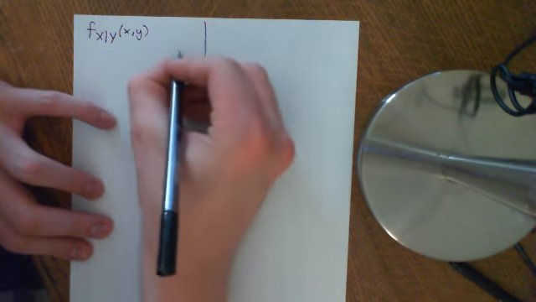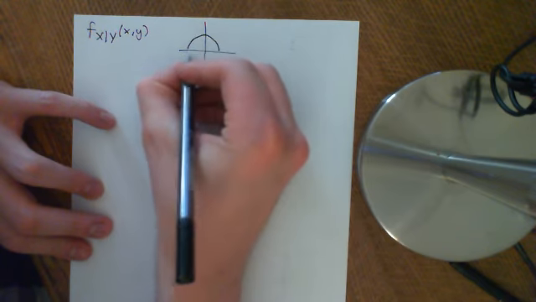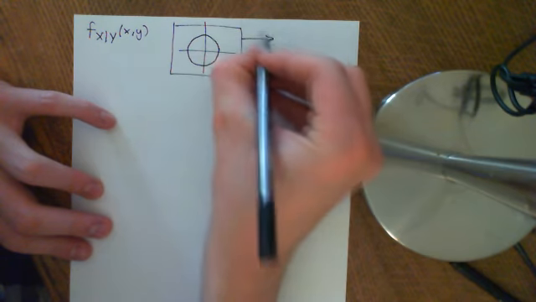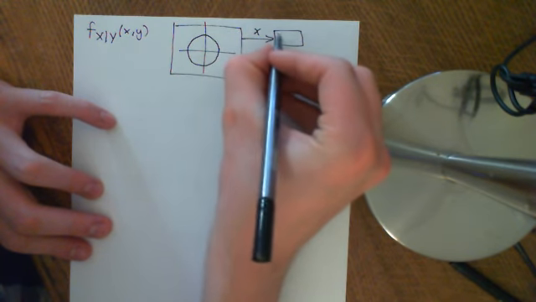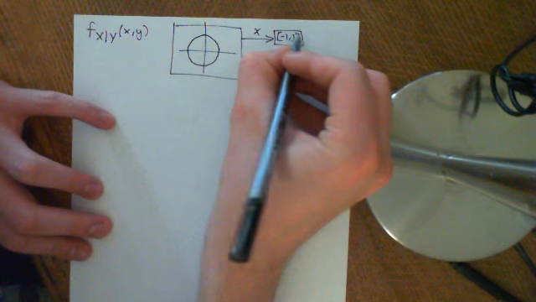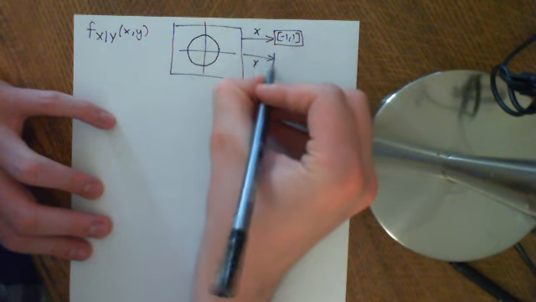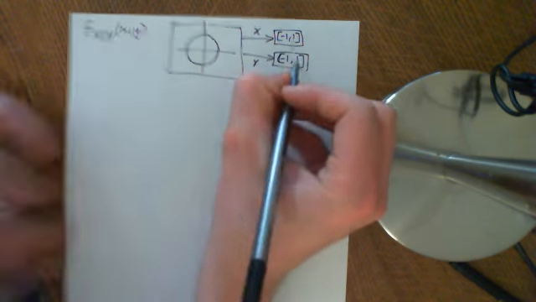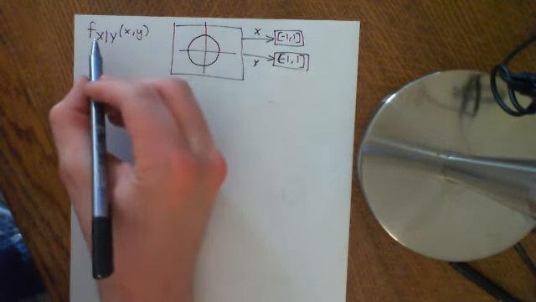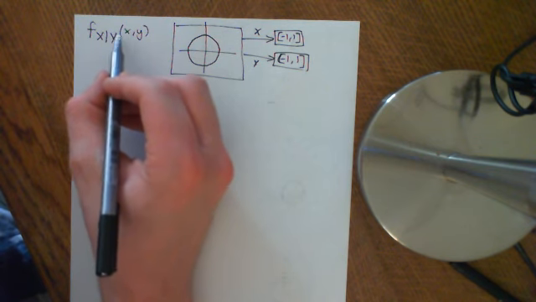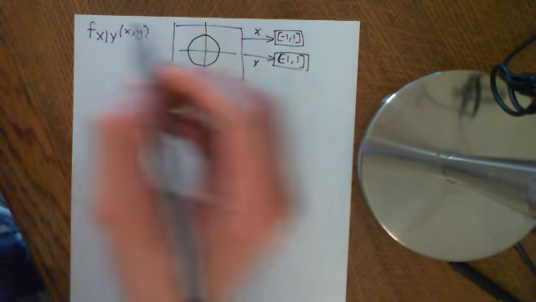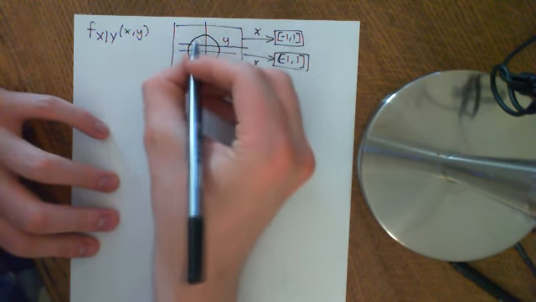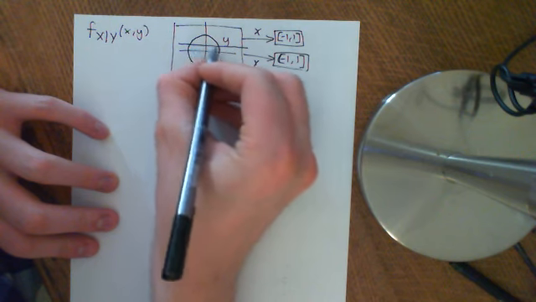So intuitively, we have this disk over here. This is our abstract probability space, and again we have some random variable x which ascribes the x coordinate, giving you a value between -1 and 1, and we have some random variable y which describes the y coordinate and is giving you a value between -1 and 1. Okay, so if we want to know the conditional probability of getting a value little x given that you've got a value of y, little y, what you are saying is, okay, we've fixed a value of y, so this is our little value of y. Now, x can still vary, x can take on any of these values along here.